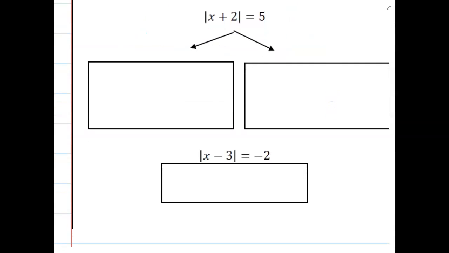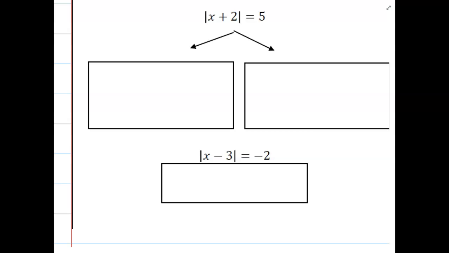So we're going to have some super simple problems like that, and then we're going to have ones that are a little bit more difficult that might be something like this: the absolute value of x plus 2 equals 5. If you have something like this, I want you to cover up what's on the inside of the absolute value and approach it like this. First of all, something has an absolute value of 5. If you start at 0 and take 5 steps, because that's what we're asking here, where could you end up?